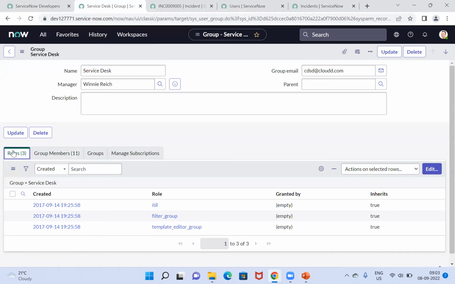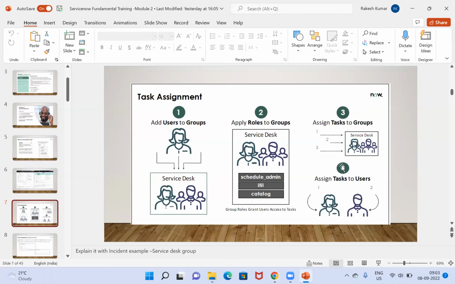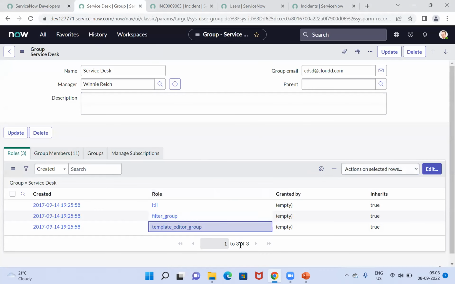If you'll see in this group, already these three roles are there: ITIL, filter group, and template group. So whoever is part of this group, right, they already got this group role automatically. And now the task is assigned to user. As I told you, right, the task is assigned to user. Any question?